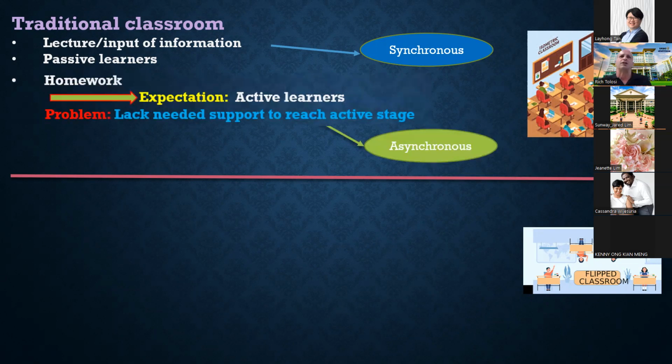Now, the expectation many times as an educator is that we expect the student to move from being a passive learner in class to being an active learner once they get home. And for many students, they can operate in that situation and switch gears and actively engage with the material. But for a lot of students, there's that lack of needed support that helps them to reach that active stage. That doesn't always work with the traditional classroom learning experience.